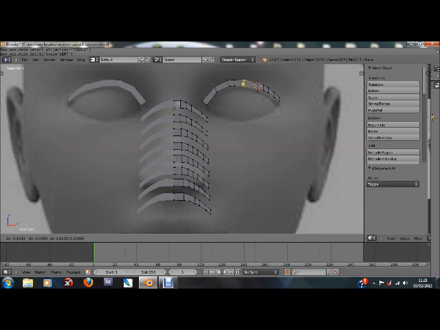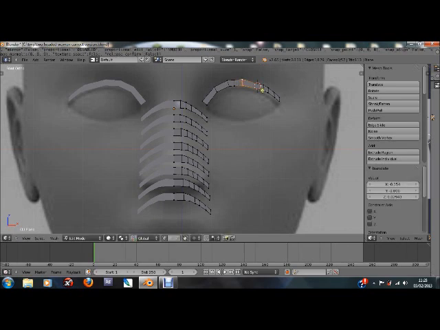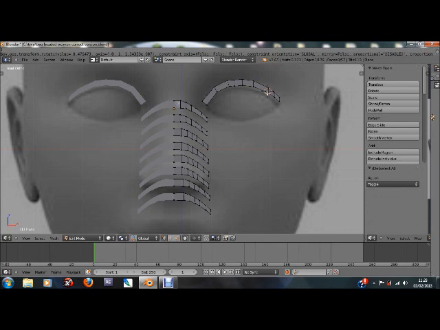So I need to get these 4. That's got to be the centre of the eye, I would say. And that would give me the 4 points, or 4 positions. Oh, did it wrong again. See what I mean? So easy to do when you're talking and doing the video at the same time. Come out of that with A. Always remember to press A, otherwise you'll find yourself in a right old pickle.